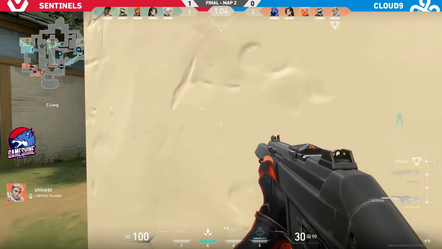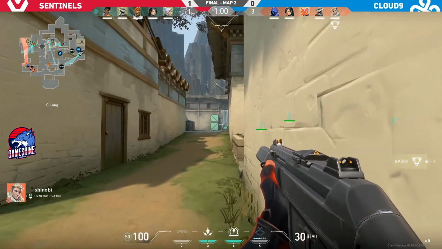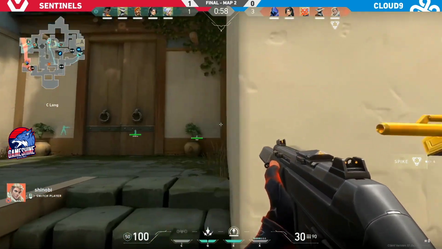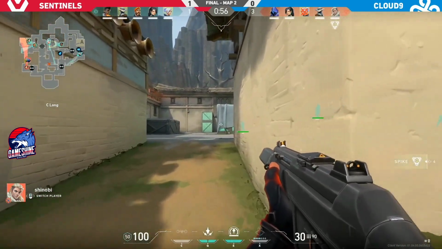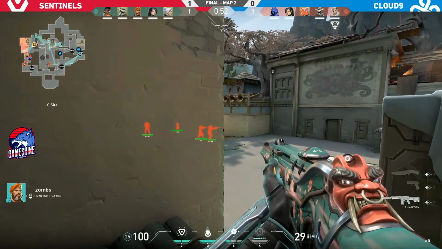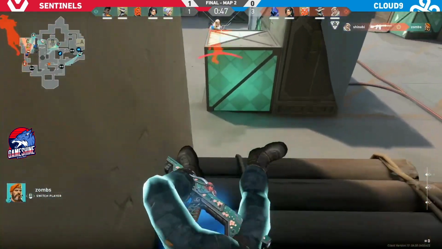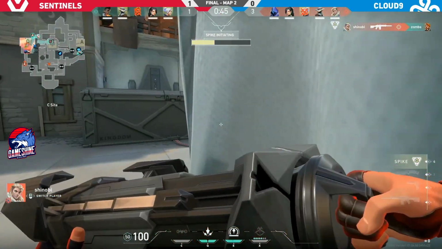Slow smokes going out, blocking off the window as they're starting to work their way down to C long. And this is going to be sick, holding it with Zoms once again. Smoke's down. Zoms feeling out the pressure here. Puts the smoke down towards middle now. Probably gonna be a little bit worried. They're up on the site. That was a beautiful blind coming out from the Omen.